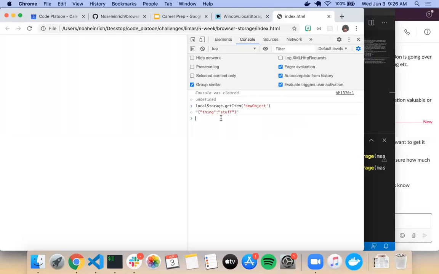So now it's not an object yet, it's still a string. But since it looks like this, I can convert it back into a regular JavaScript object if I want to. I believe it would be JSON.parse(localStorage.getItem(...)) into a new object. So it's a few extra steps, but if you want to store very complex data using this structure, you can convert things to and from strings using the JSON library.